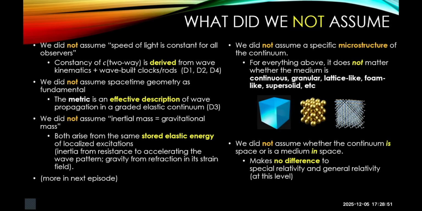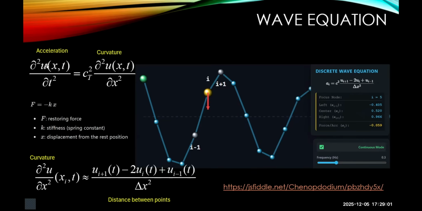Yeah, makes sense. So we've talked about Hooke's law briefly, and of course we've been talking about waves a lot. So I just wanted to show a brief demo of what is actually a transverse wave. We often see these equations, and basically what it means is that the acceleration is on one side, and we have the curvature on the other, and they influence each other, right? So more acceleration means more curvature, and vice versa.